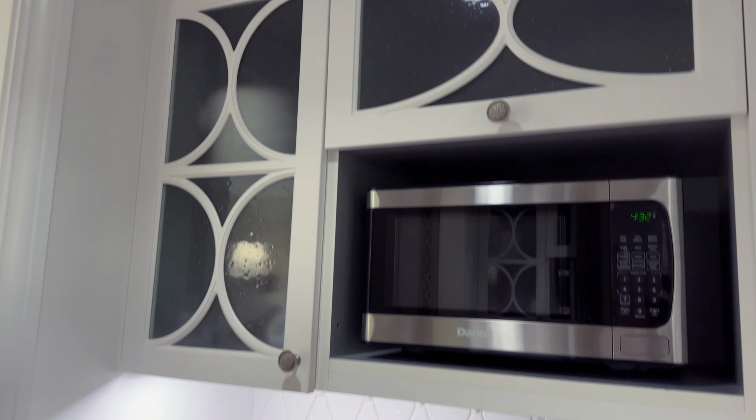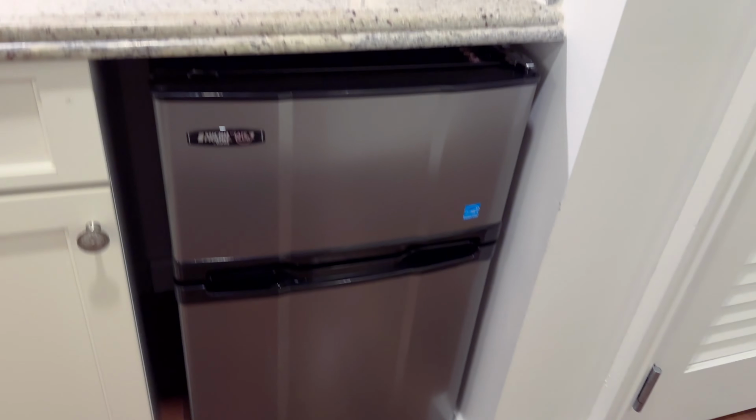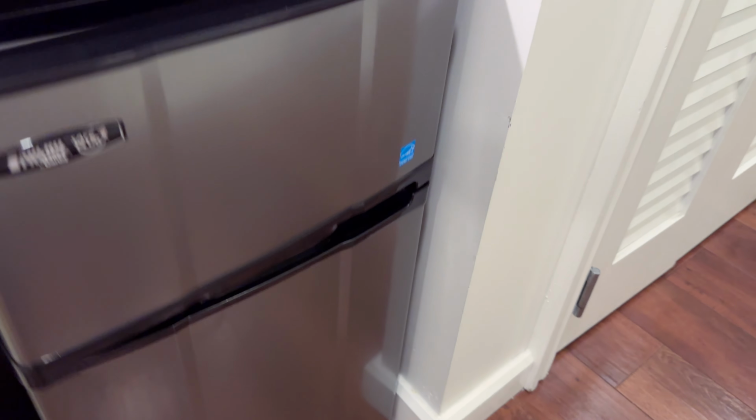Now over here we have the kitchenette. And so we've got a microwave. This room just has the Keurig type coffee maker, toaster, paper towels, cleaning supplies, sink. This room actually has a freezer in the mini fridge. You just never know with DVC rooms if you're going to get a freezer or not. You'll always get a mini fridge, but it doesn't always have a freezer compartment. This one does.